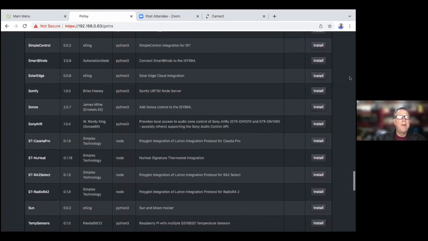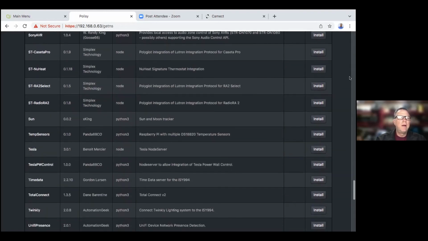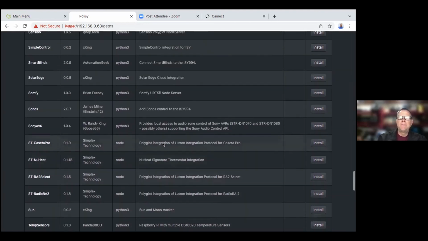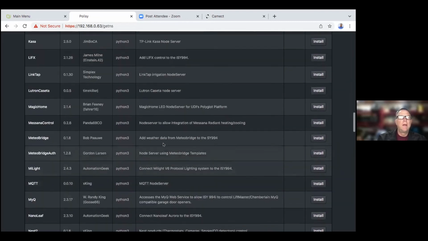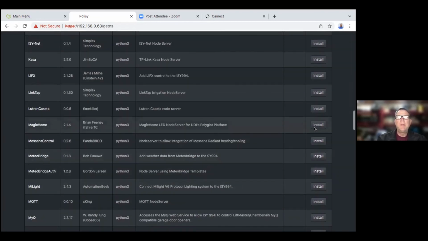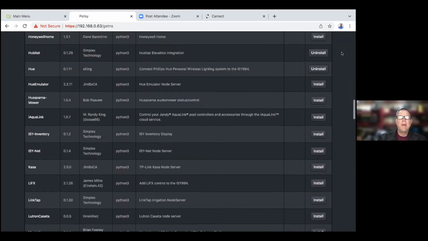But Somfy, SolarEdge, Tesla, Total Connect, which is a Universal Electronics application. But you just simply pick one and install it. Just like we did for Camect.